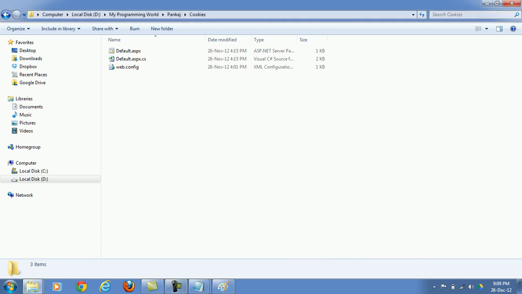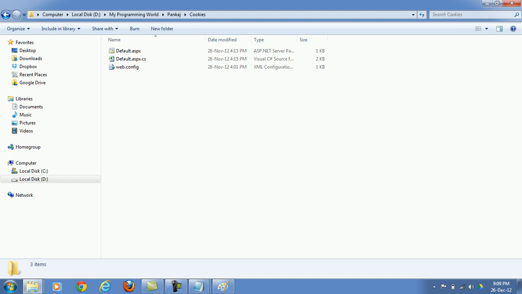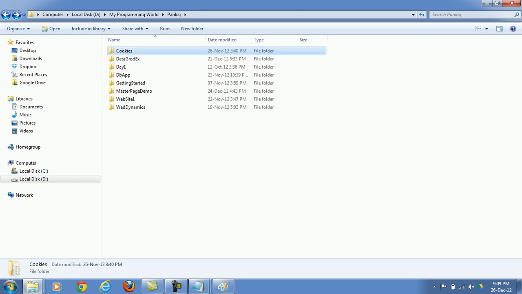So it is quite important for us to. Okay, that's fine. 22 minutes of recording till now. That's fine. So now what I want is to really make sure that this cookies folder itself is a deployment unit, that is, itself a web folder. I would like to run the application right from within this cookies directory.